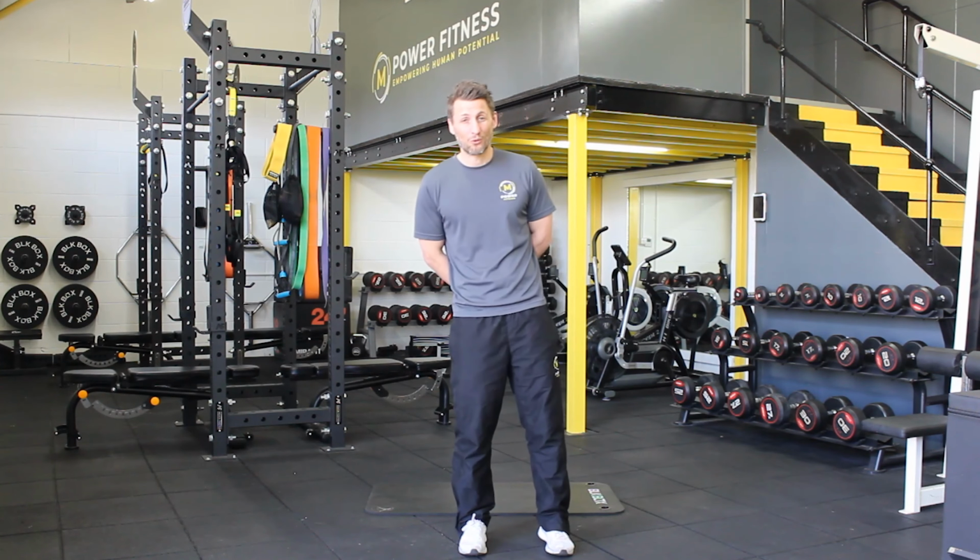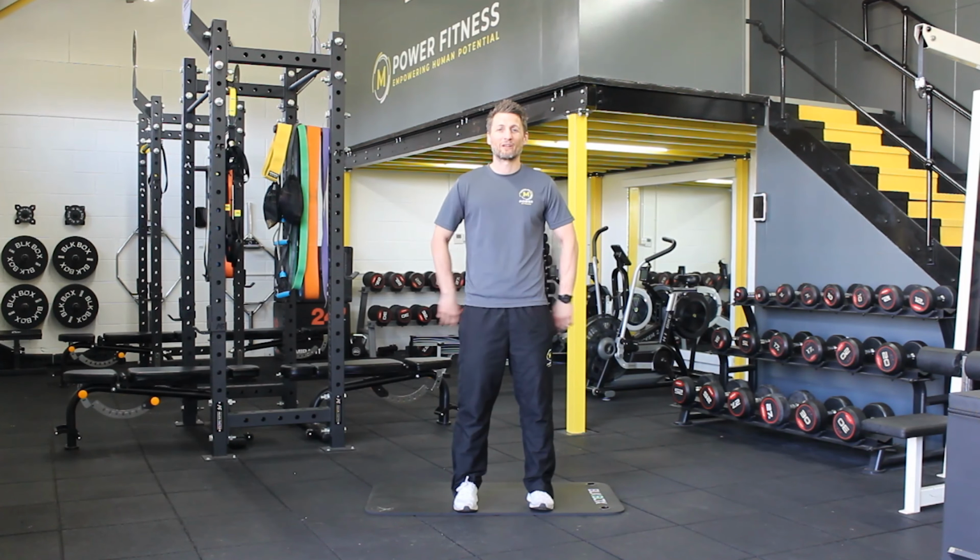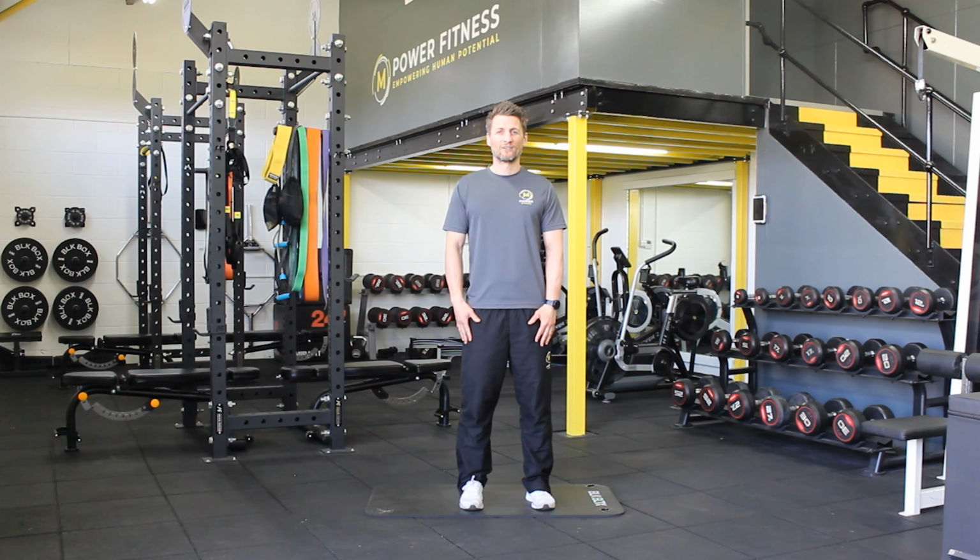So I'd like you to all stand up if you could and adopt a stance where your feet are shoulder width apart and your hands are to the side, and when you're ready we're going to make a start.